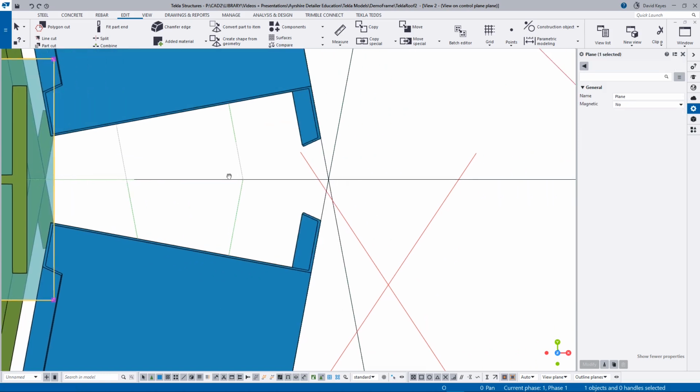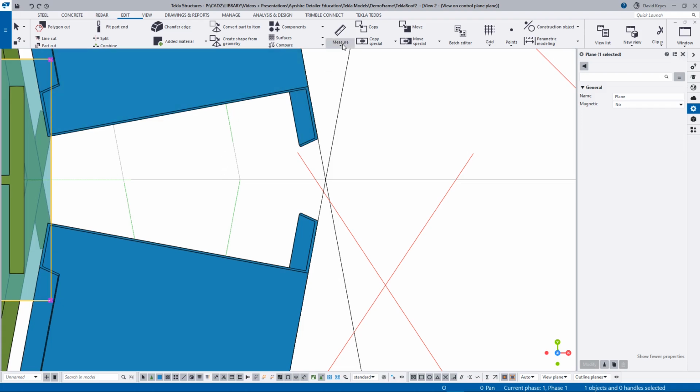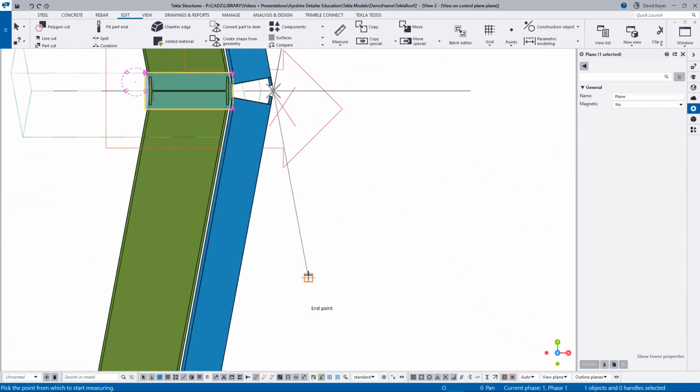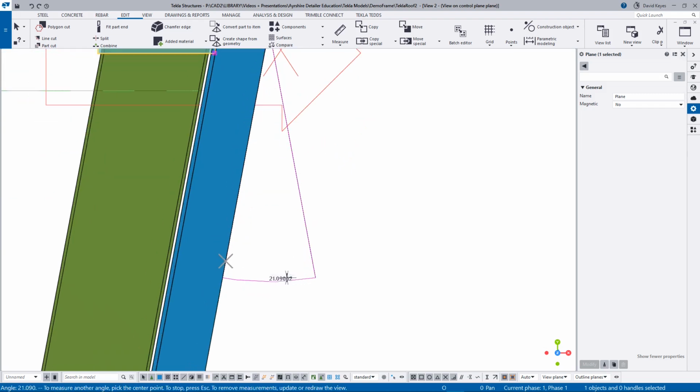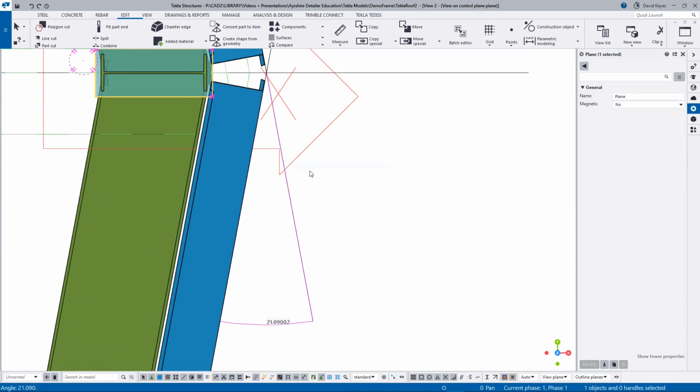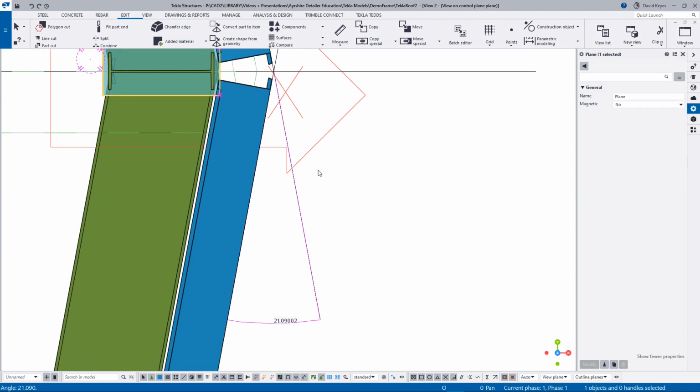Then, measure the angle between the construction lines. This instance rounds to 21 degrees.